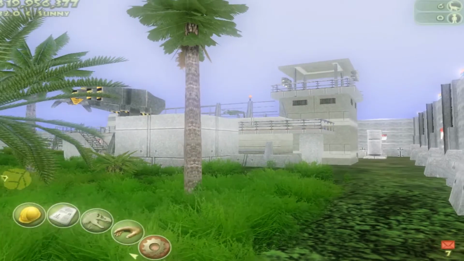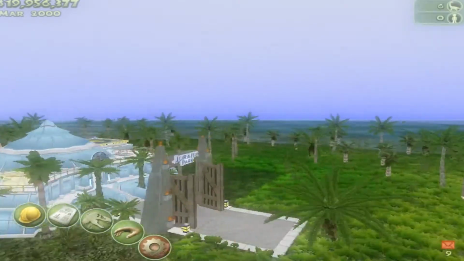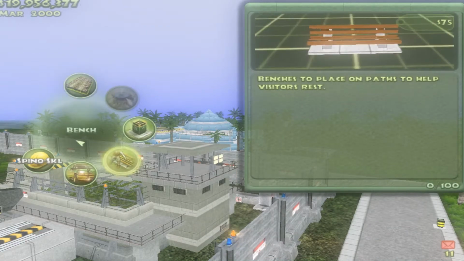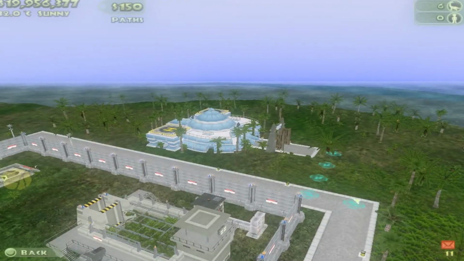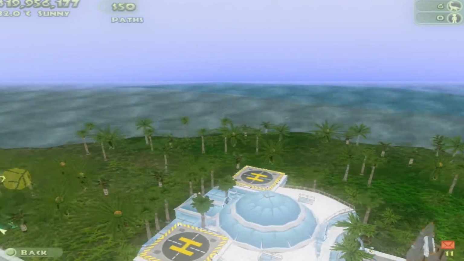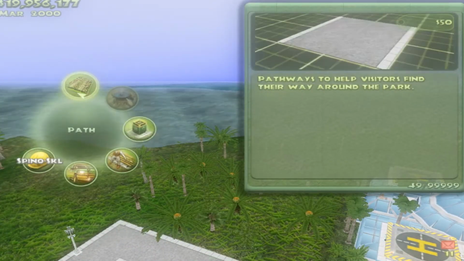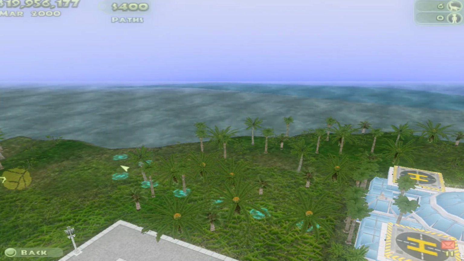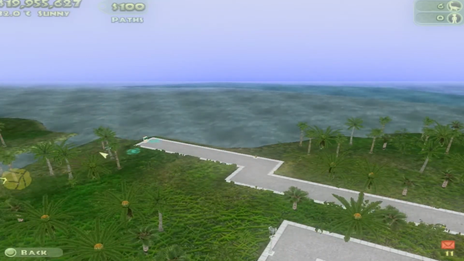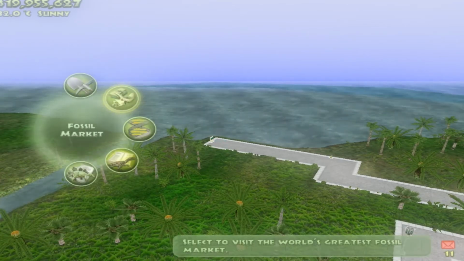Now, where the hell am I now? I just need to build some damn paths then. There's the entrance. Path. Yes, I know what pathways are. Like that, there we go. Okay, so they come in. And can I build that to go into the water, maybe? Whatever that does say, I don't know. I just don't know.